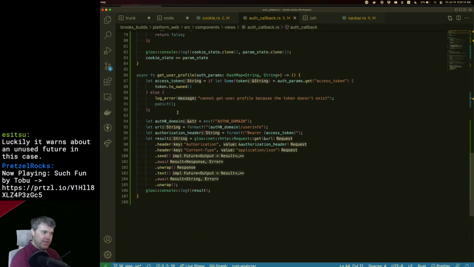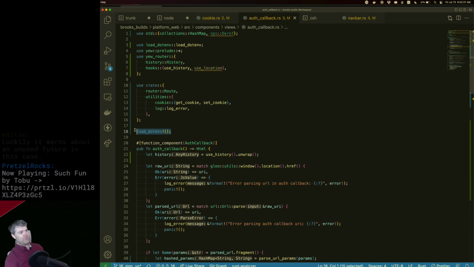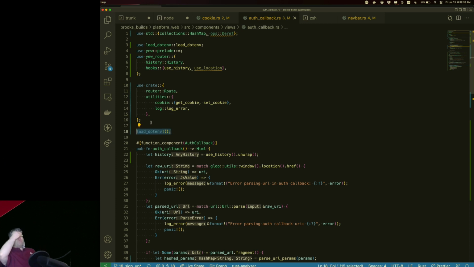From here I get my Auth0 domain, which then I'm trying to use in this place, and so this got undefined because it couldn't find it. Which is probably the same thing because it's running at runtime.